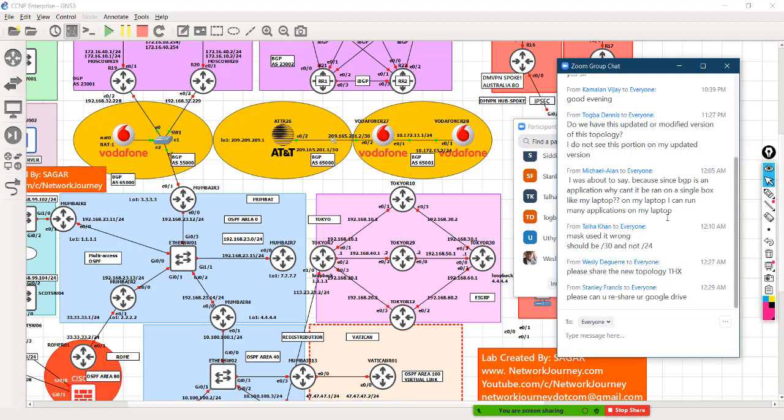The protocol which can take your data to my laptop and my data to your laptop, right? So we need a WAN facing protocol. That is where BGP comes.